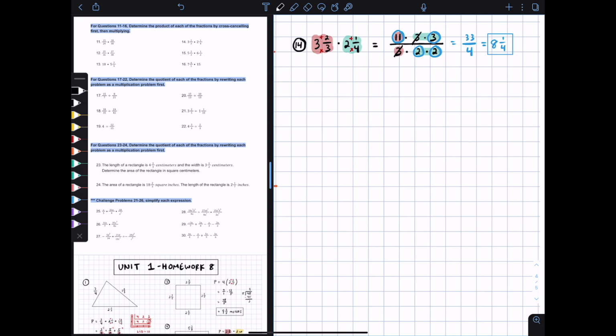Doing it just by cross-canceling, again, you don't need prime factorization, so 3 times 3 is 9 plus 2 is 11, so it's 11 over 3, multiplied by 2 1/4, which is 2 times 4 is 8 plus 1, we said is 9 over 4. I forget really quickly, so just checking. Divide these both by 3, and that would be 1, and that would be 3. And so we have 11 times 3 on top, which would be 33. And then we have 1 times 4 on bottom, which would be 4. And as we said earlier, 4 goes into that 8 times with a remainder of 1. So we have 8 1/4. That would be the final answer here.